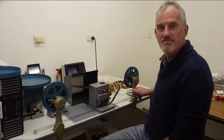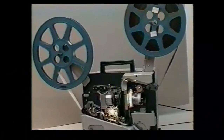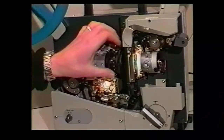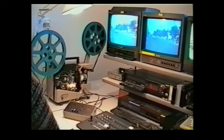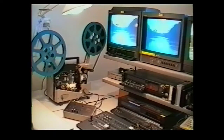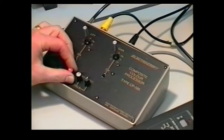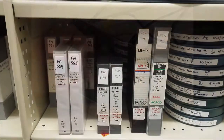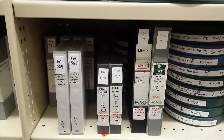The next step is to see if it contains content important to Tasmania's memory. It is then converted to a suitable viewing format, not just for people to be able to access easily, but also for long-term preservation. In the 1990s, the archives used a telecine process to create analogue tape formats from film. At the time, the known mastering formats in the industry included Betacam and Umatic.